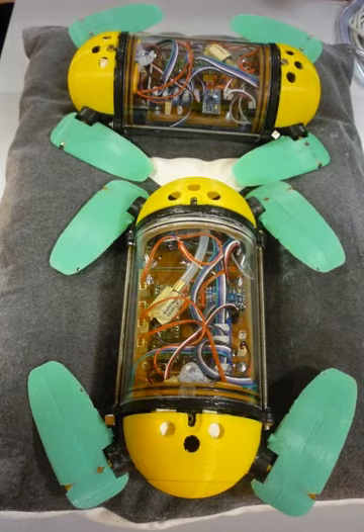It is calculated that when swimming, some fish can achieve a propulsive efficiency greater than 90%. Furthermore, they can accelerate and maneuver far better than any man-made boat or submarine, and produce less noise and water disturbance. Therefore, many researchers studying underwater robots would like to copy this type of locomotion. Notable examples are the Essex University Computer Science Robotic Fish G9, and the robot tuna built by the Institute of Field Robotics to analyze and mathematically model thunniform motion.